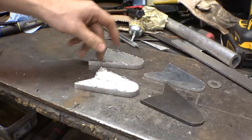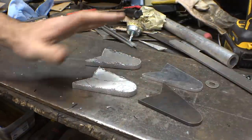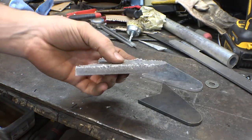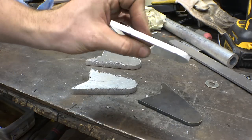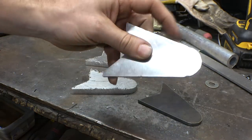So I wanted to cut this out of half inch aluminum, but apparently the plasma cutter that I bought for this thing can't do half inch, so I chose to do it out of 3/8, and it did cut it, it's not the cleanest cut ever. So to try it out, I also cut it out of quarter inch aluminum, and look at that, the cut is super clean. Nothing to clean up on that.